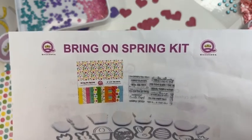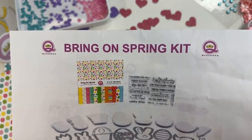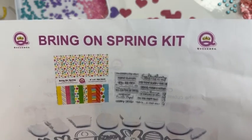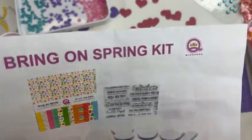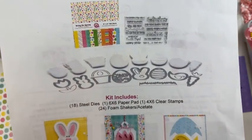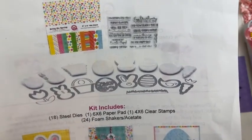I'm de-icing my driveway every day — it's not so fun anymore. I'm like you guys, I'm a regular snowy person now going, okay, I'm ready for flowers and sunshine. So if you are new to Queen and Company and you don't know about this adorable kit, there are a lot of fun things about it.